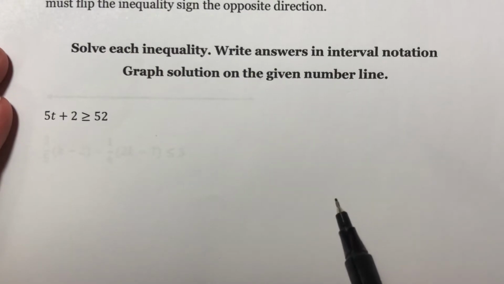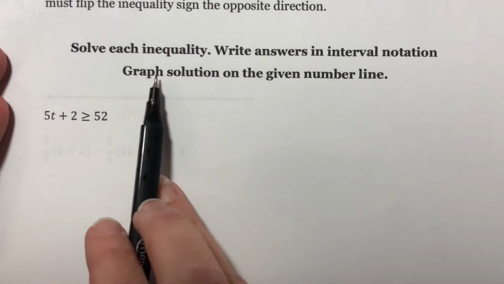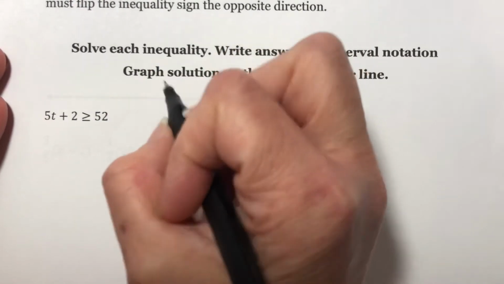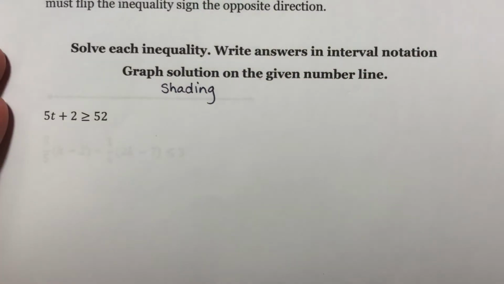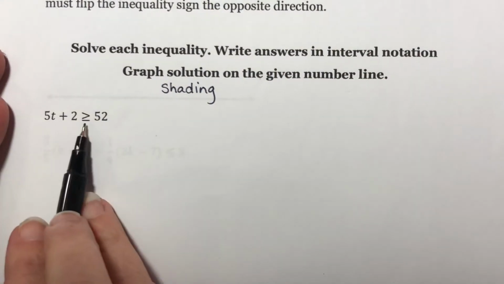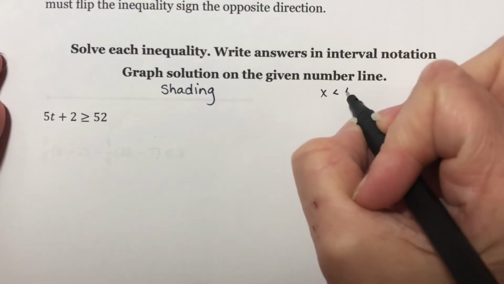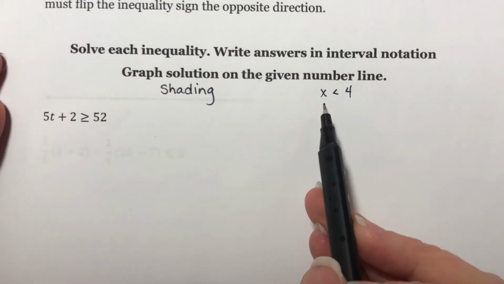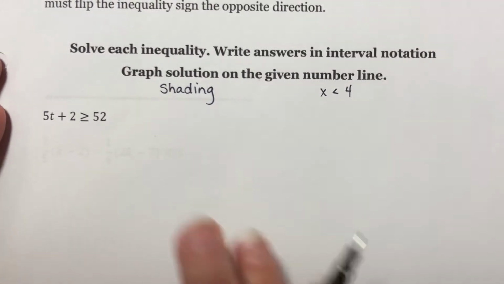Every single time we have an inequality in this course, we will be graphing and we will be shading. I always get asked, how do we know when we have to shade? If you have an inequality sign, you're shading. The reason for that is because we don't generally get one answer for these problems. We get infinite answers. So if I said that x is less than 4, what numbers could we put in for x? Well, we have infinite numbers that are less than 4, but not everything's less than 4. So the graphing helps us do that.